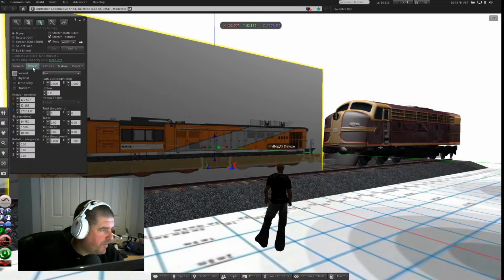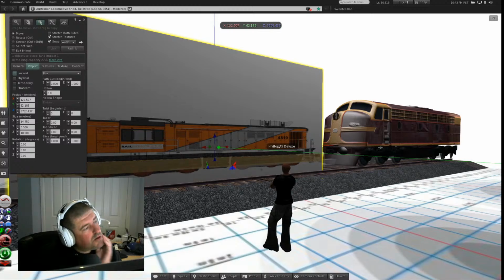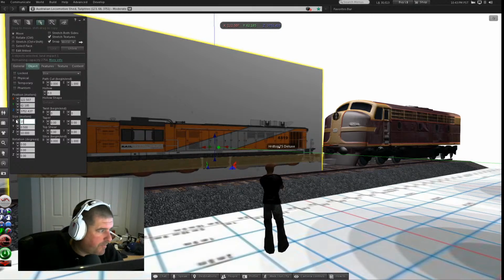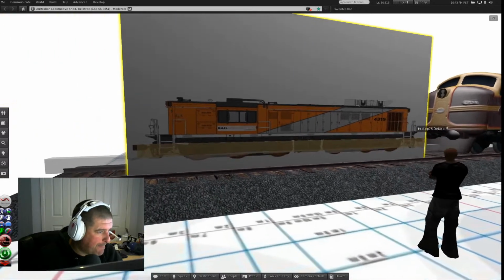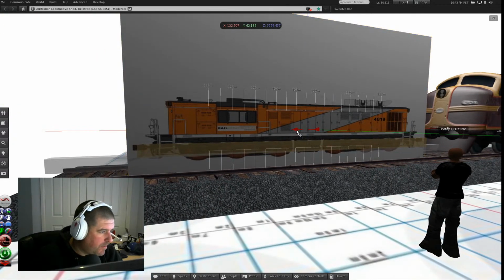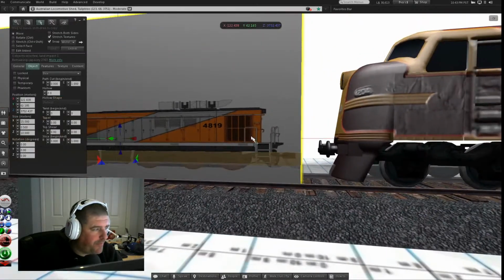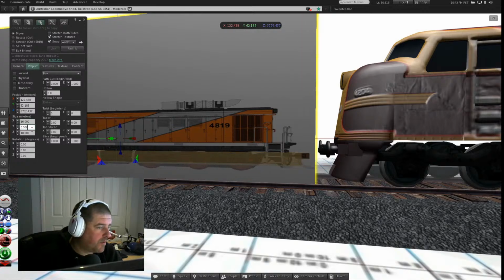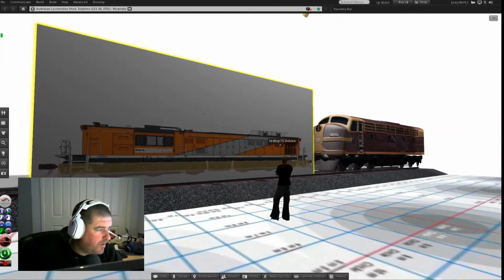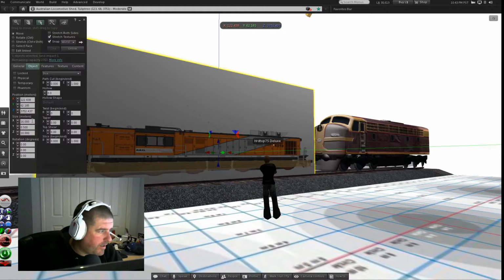I don't even know what size it is. 14.750. Let's make it 15. That might get it reasonably close. Negative. 16. Oh, crikey. No way.